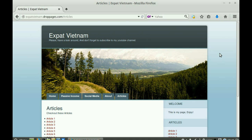Everything is completely done through Dropbox, and that's really good for another reason, because let's say you do actually pay for a web hosting service. They're not online 24 hours a day, 7 days a week. A lot of times there will be server downtime. You don't have that problem when you're hosting on the cloud. These servers are up 24 hours a day, 7 days a week, 365 days a year, and it's totally free. It doesn't cost you anything.